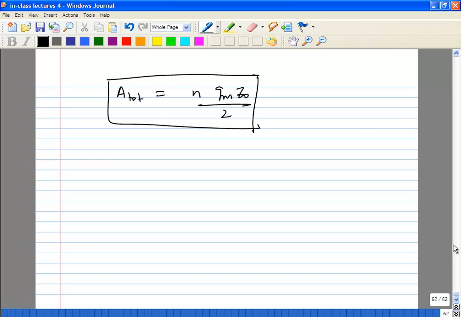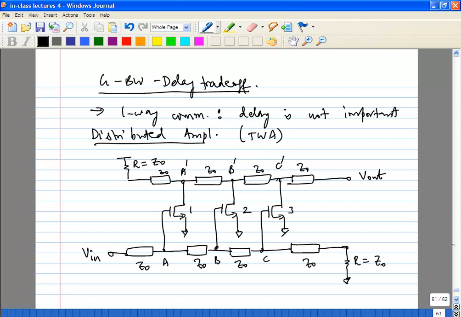Yes, of course, that is definite. You're assuming that the frequency of interest is much smaller than the FT of the transistor. Obviously the delay from here to here will depend on the FT. Definitely at lower frequencies that is valid. As you go higher and higher, you will get some amount of delay through the transistor, so you'll have to compensate for that if you want. But even if there is some delay, you will still get a significant amount of gain even at FT, because you are adding up so many gains.